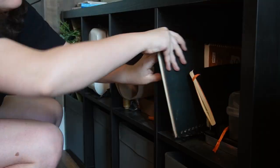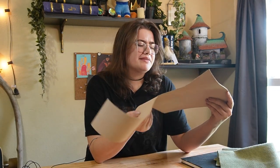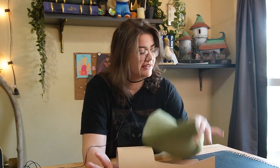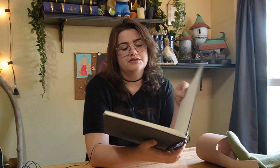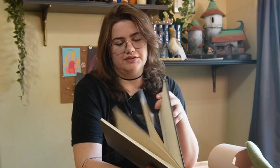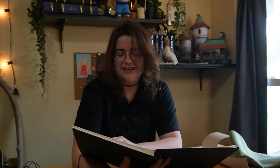Alrighty, first things first is gathering up the supplies. I'm going to be trying to use materials I already have so I don't have to go out and buy anything. Like old leather from the last project that's cut weird, green felt that I genuinely don't know why I have but it'll be great for the leaf. And for paper, I'm using this old sketchbook I genuinely haven't used in years — mostly empty, but I did find some Voltron fan art in there. This really is old. Okay, this needs to be buried and never seen again. Anyway, we can take this sketchbook apart and make it into something a little bit more whimsical.